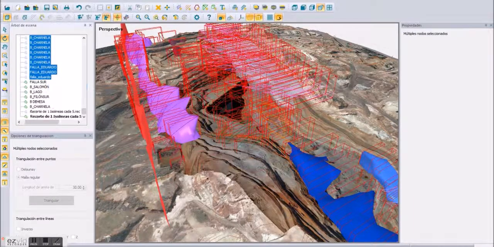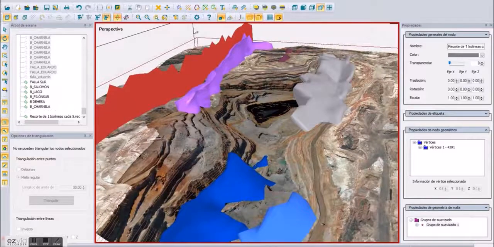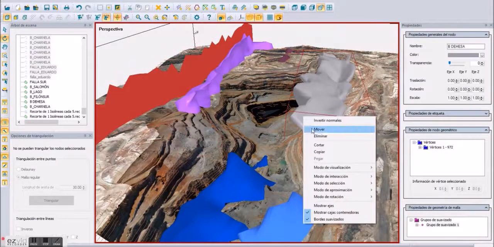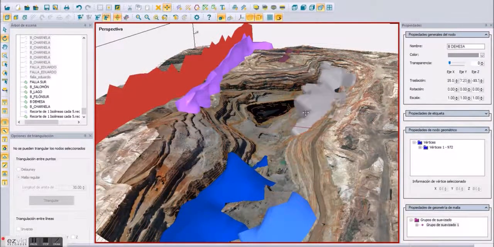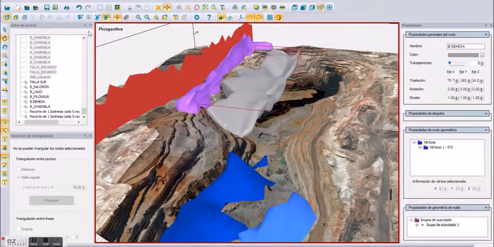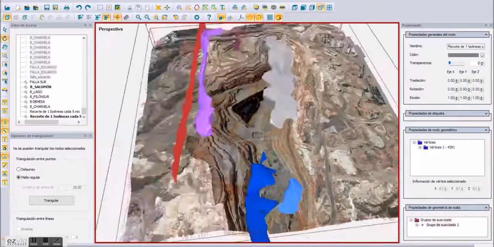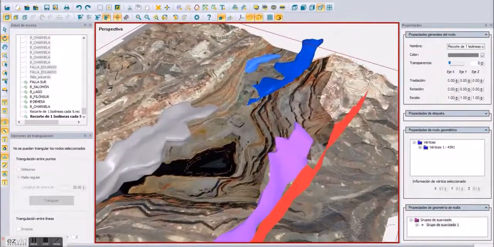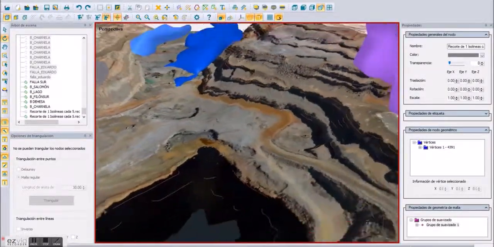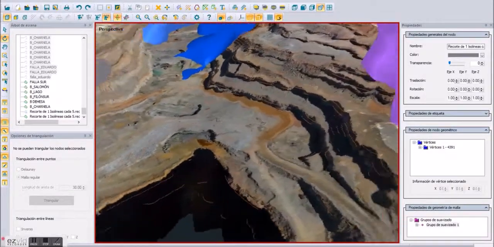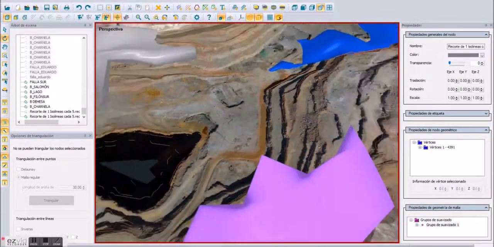Because there is a lot of information there, let's remove the lines or make them not visible, and we will move a block so you can see how easy it is to move something that is hidden behind other objects and all that. As you can see, it is easy and automatic. The degree of detail you see is good.